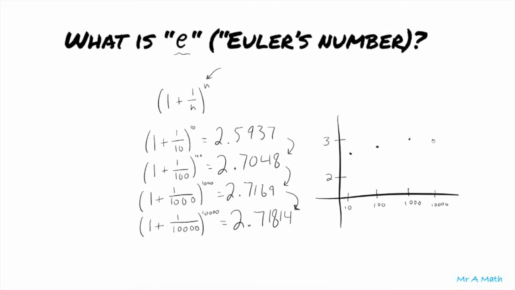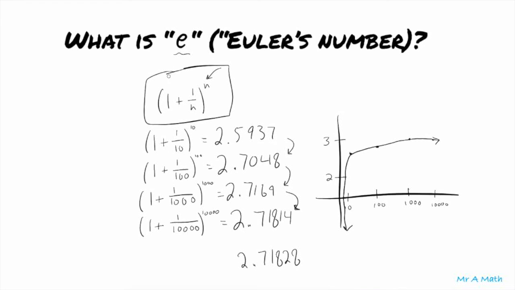And so what we realize is when I plot all these numbers, this actually turns into a type of exponential decay function. If I plugged in 1,000,000 for the number n, what I realize is it's ultimately getting closer and closer and closer to some number. And what that number is ultimately is 2.71828. You can approximate this by taking the limit of this function up here as n approaches infinity, which you can do in calculus later.